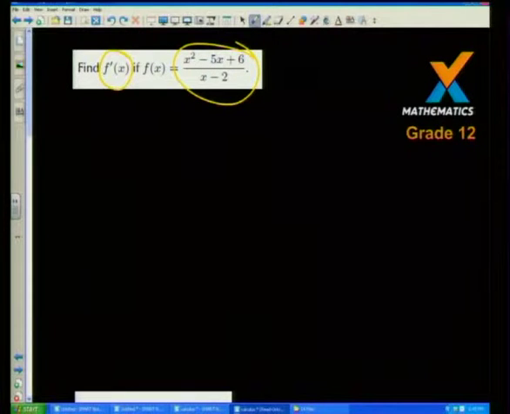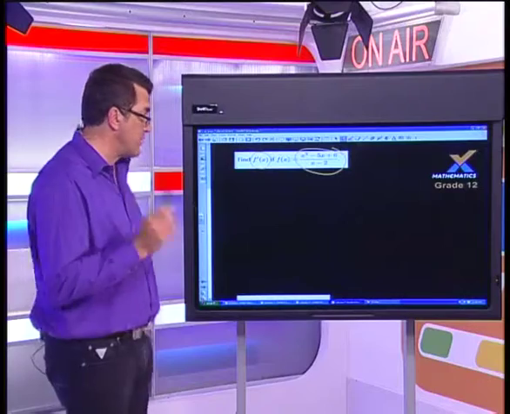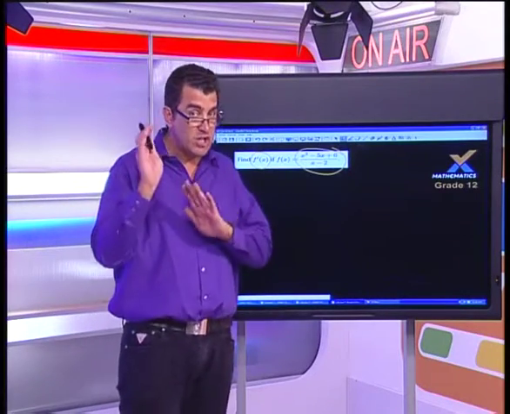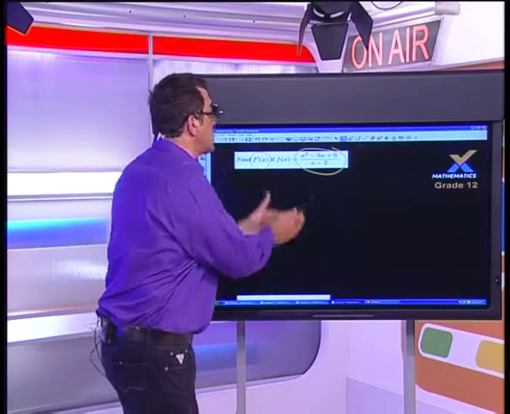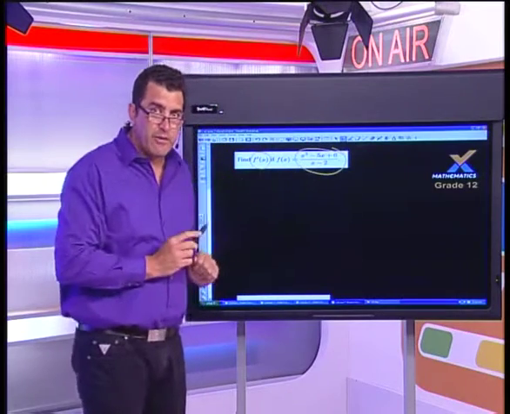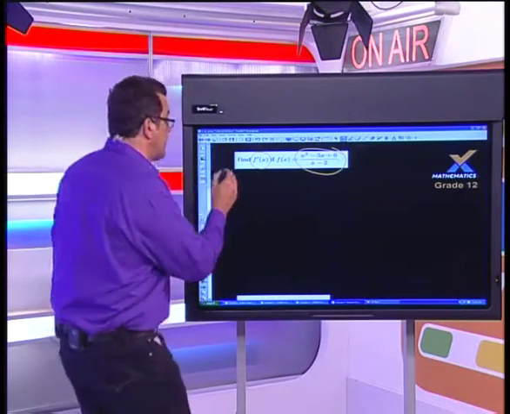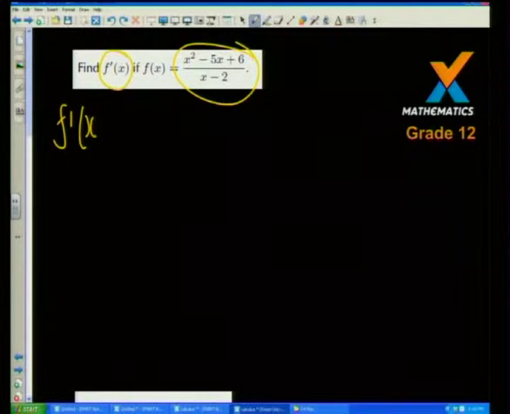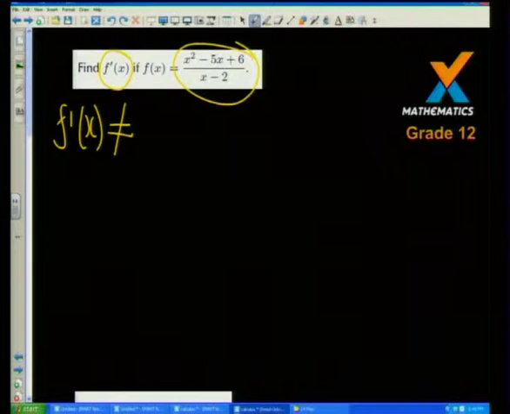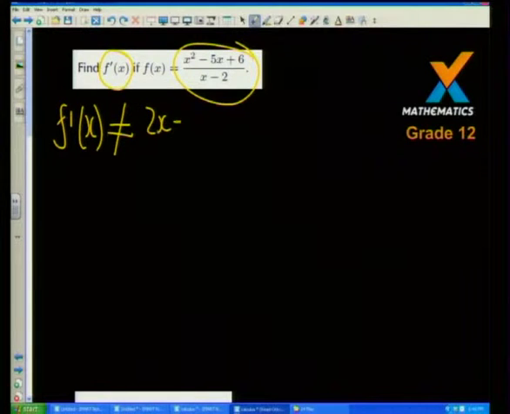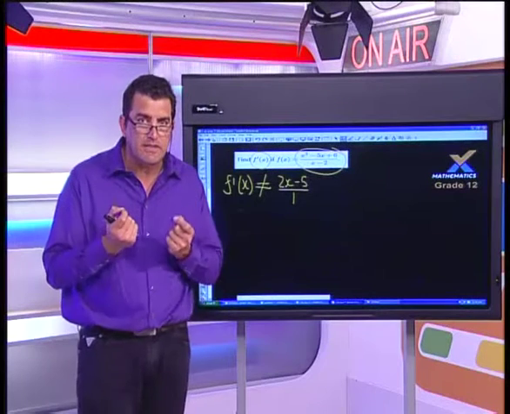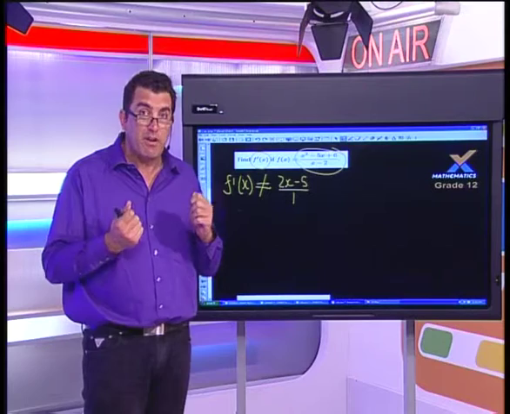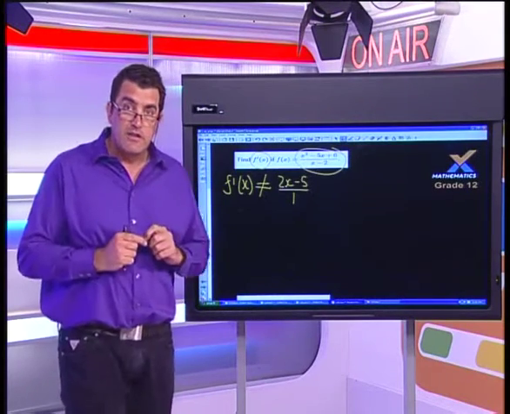Now remember, just to remind you, and I'm going to keep on reminding you all the time, a derivative is a gradient. It's a change of y over change in x because it comes from an average gradient. So it is, find the gradient of that function. Okay, folks, now please, look at this and make a note, the derivative is not the derivative of the top, 2x minus 5, over the derivative of the bottom. That is the classic mistake. When I see that in an exam, I want to break my false teeth. That's how angry I get if you write that.